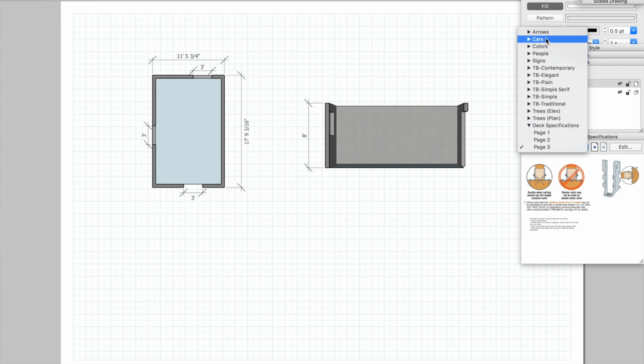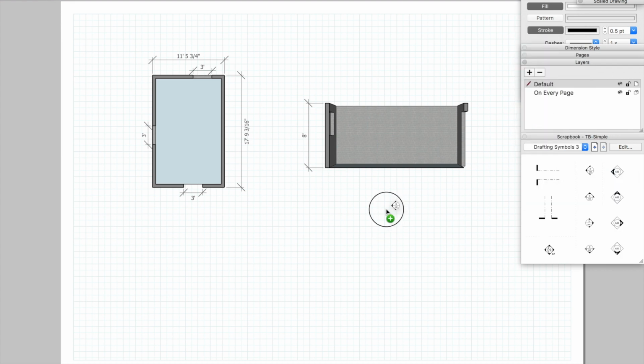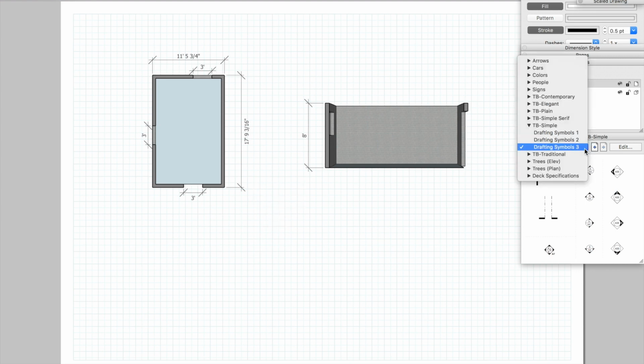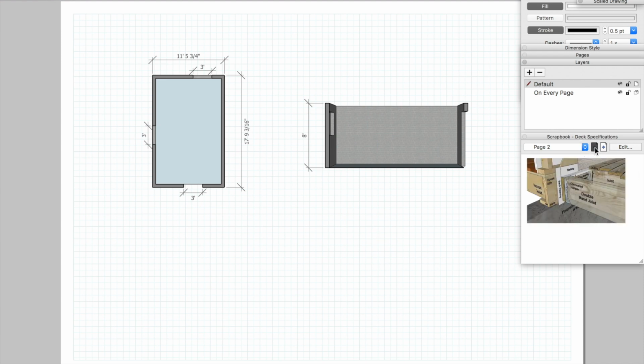So SketchUp has a bunch of decent ones in here, where there's letter blocks and stuff like this, and you guys can bring this stuff out and play with that and fill all this stuff in. And that's useful, but I think the real cool part of it is being able to have your own specs in there as well as your own detail. So I don't have one for framing right now, but I do have one for decks.